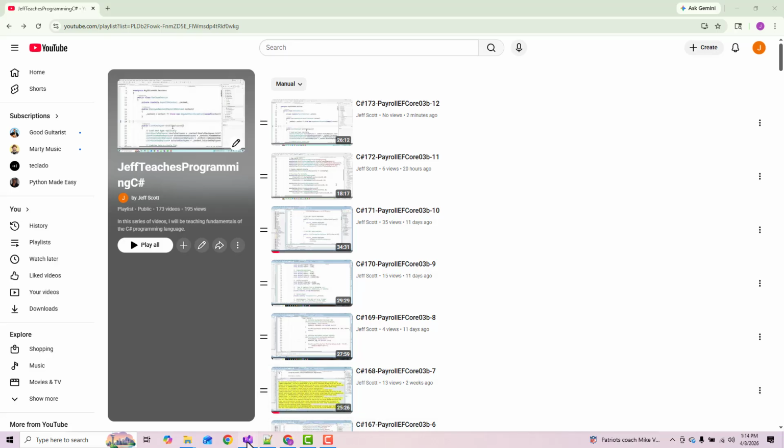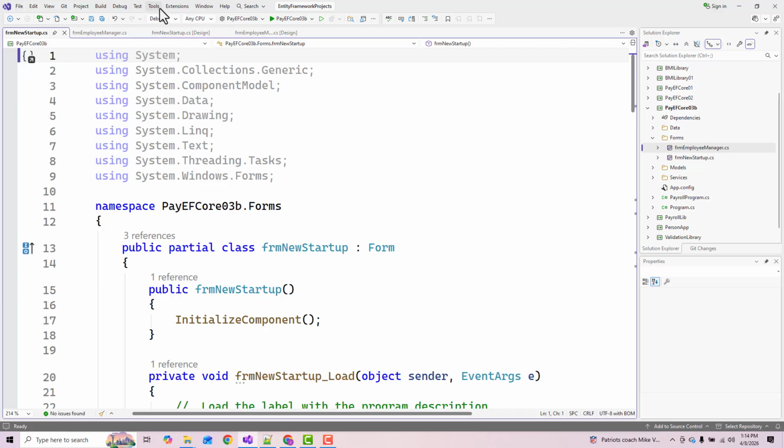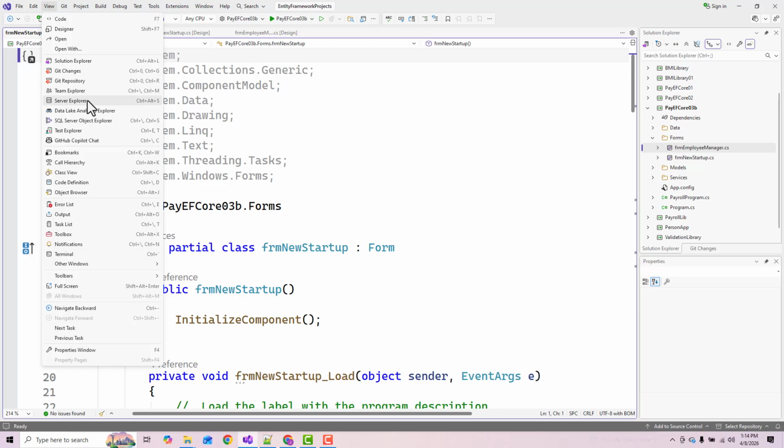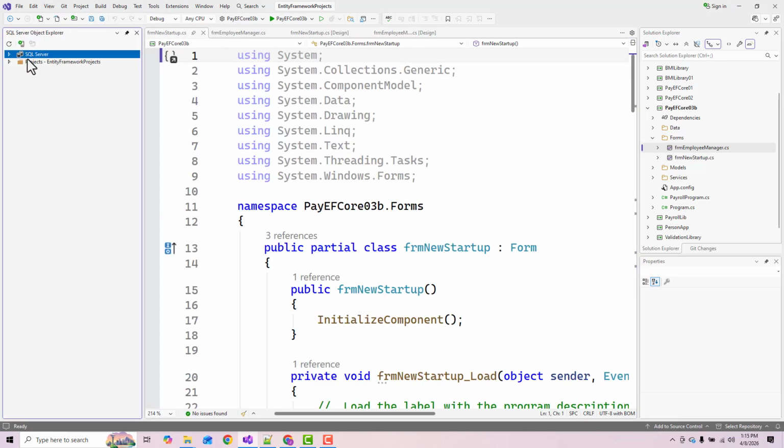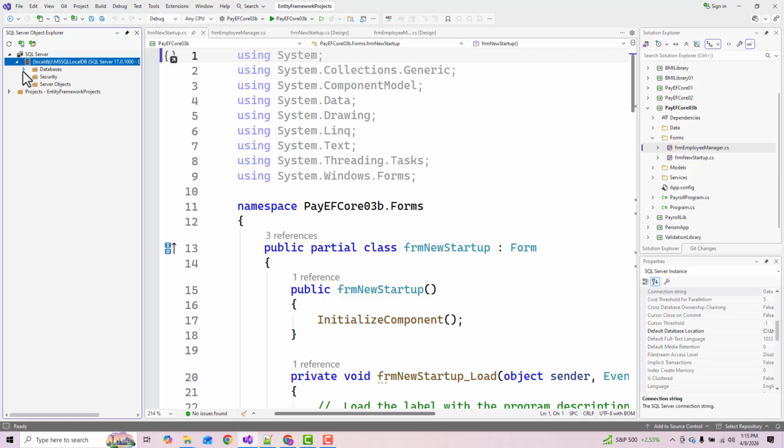So going back to our program here, I want to go to Tools. In fact, before I even do that, let's go to View, SQL Server Object Explorer. There we are. Databases. Interesting.